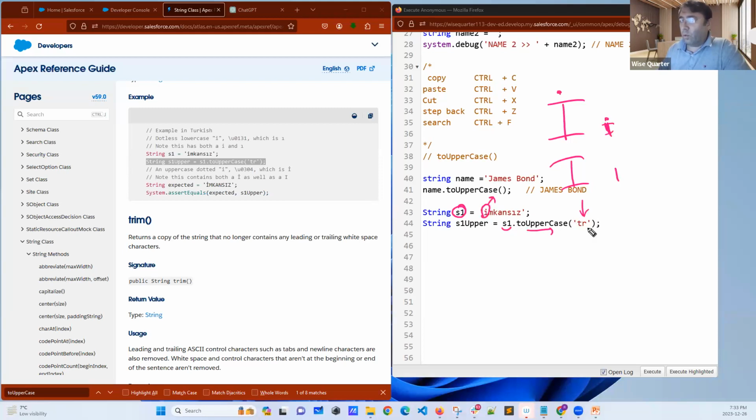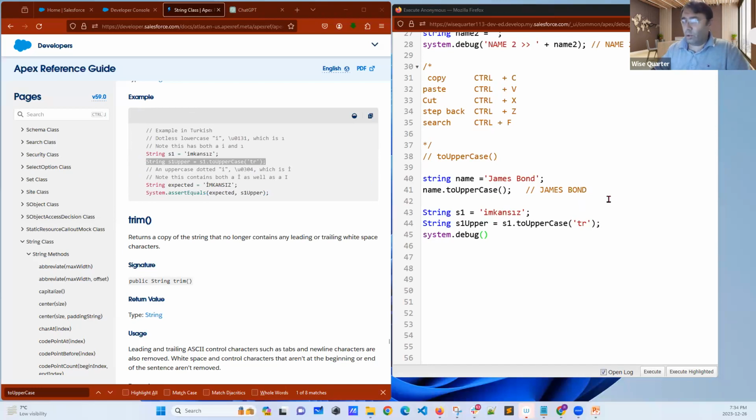If you convert this in English, if you don't use the locale, you will receive it like this, because English doesn't have this letter. Now I'm going to convert in Turkish. Now let's go and see it. System debug. In this part, I'm not teaching you the locale. I'm teaching how you read this part.